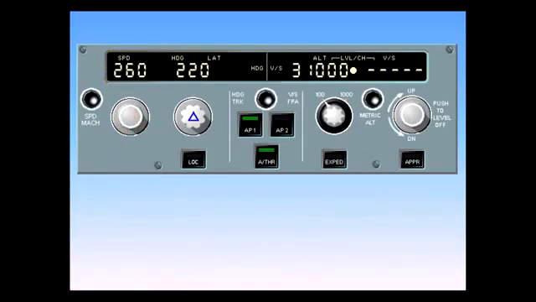The current aircraft speed can be indicated in either speed or Mach by pushing the speed Mach push button. Their current selection is clearly indicated by a speed or Mach legend on the display.